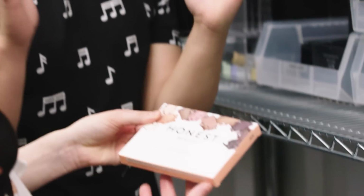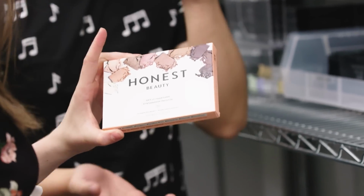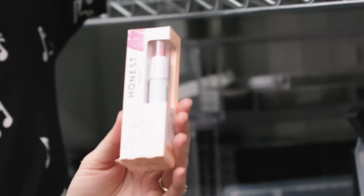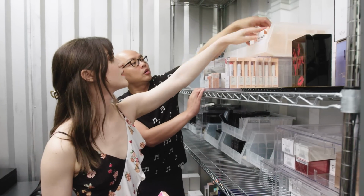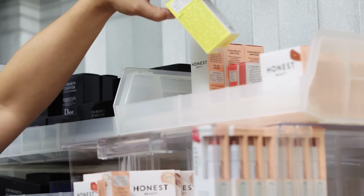So what we did was we just took all of her eyeshadows, took our favorites, put them in a palette, and for 20 bucks, it's really not bad. It's 20 bucks? 20 bucks. That's a great deal. Yeah, and then we repackaged their lip crayons. Ooh. Then we have the Everything foundations that double up as like a concealer. So it's like a cream formulation? Yeah, Everything primer, her mist, her oil, moisturizer.